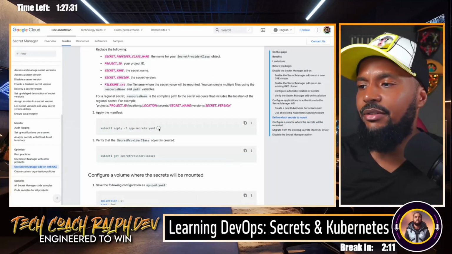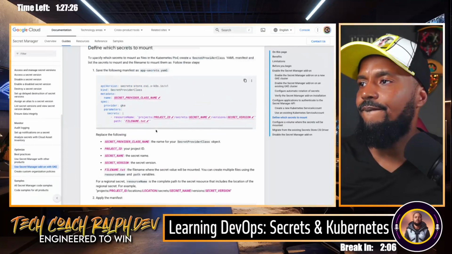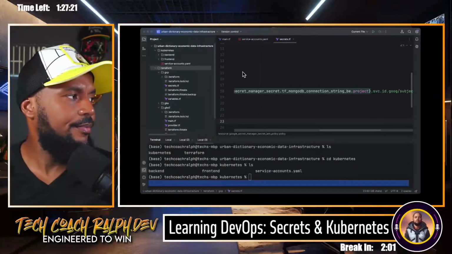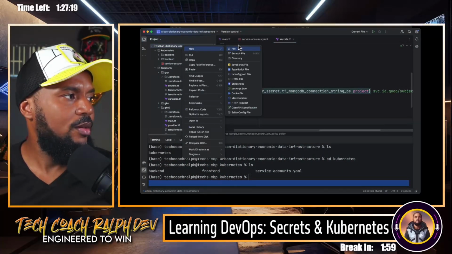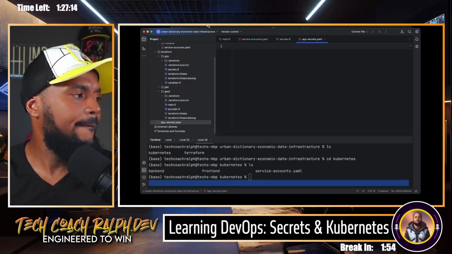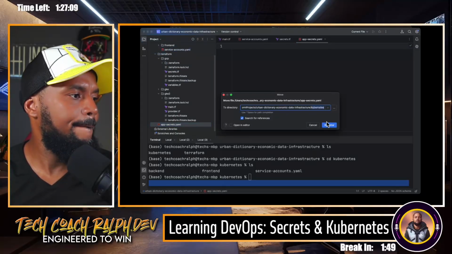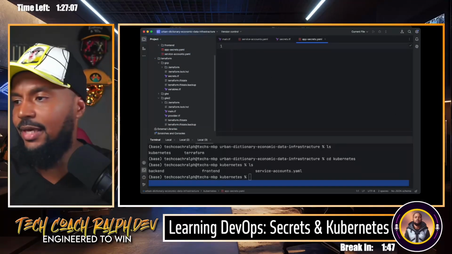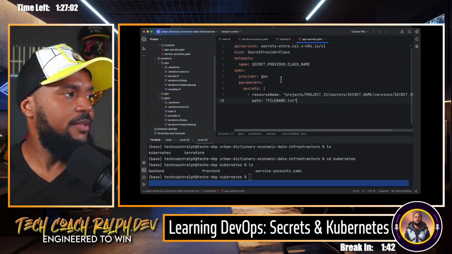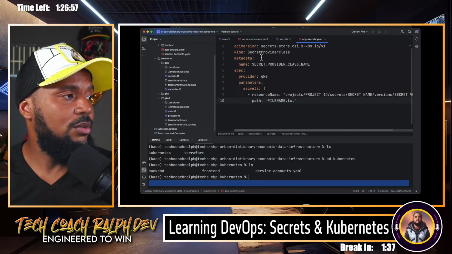So let's get into creating the app secret YAML file. I'm going to copy this file right here, and we're going to do new file, appsecrets.yaml. Actually, I want this to go in this folder. In that folder, we want to have this information: API version, secret store, kind, secret provider class.